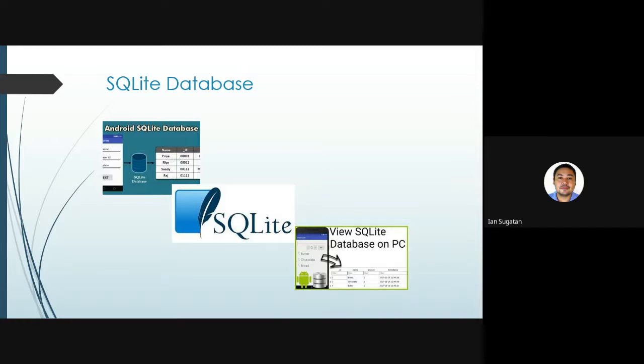What is the significance of having a SQLite database in our application? This will be the storage of your file, and this will be your database. If you're familiar with the types of databases, we have SQL or Oracle databases in application. SQL is just a counterpart of your Microsoft Excel, Microsoft Access in your Windows application. Why is it that we need to integrate SQLite database? Because it is the software library that implements self-contained, serverless, zero configuration, and transactional SQL database engine.